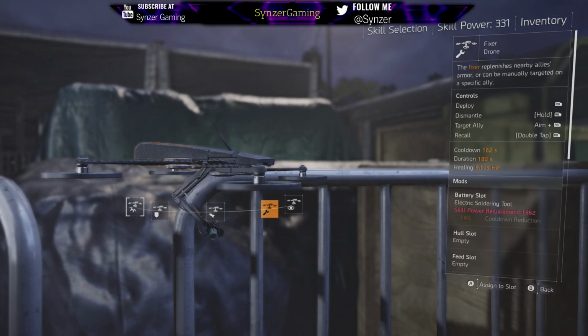Another good option is the fixer. If you need heals, it'll follow you around and heal you, and you can make it heal other people too, your teammates.